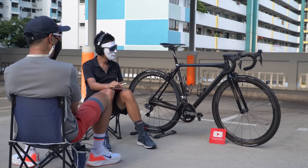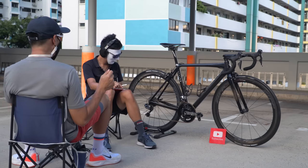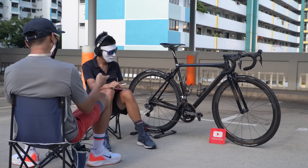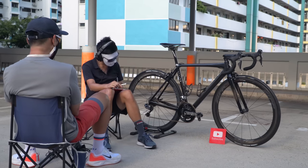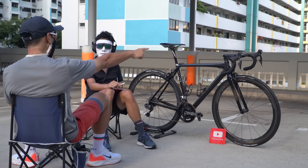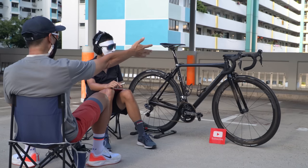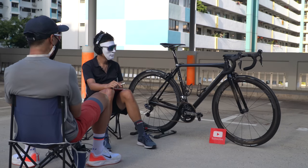Because I believe the 303 NSWs are what, 1.4, 1.5 kilos. The power meter is a bit heavier because it's a Rotor crank with a Power2Max, so that adds a bit of weight. But as you say, the bar is an aero bar, a carbon aero bar, so that has about 200 plus grams. It's not a nose weight mini bar.